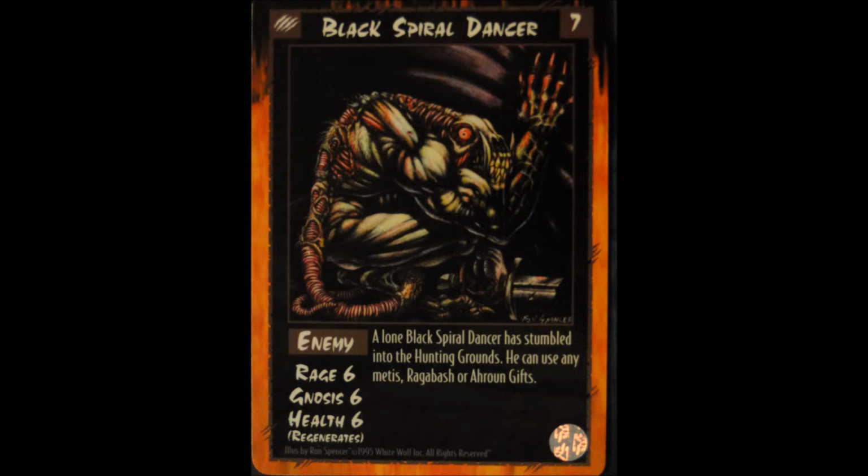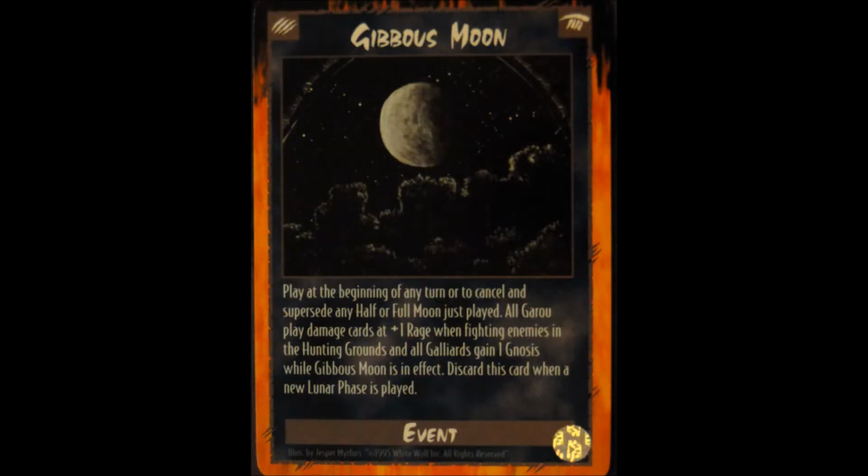Enemies are the servants of the worm and your prey in this battle. They are placed in the hunting grounds, and you and your opponents will take turns tearing them to pieces for victory points. Events are cards that you play that have an effect on not just your tribe, but the entire game.